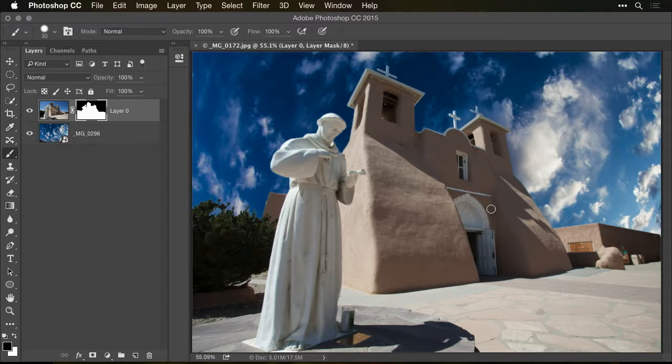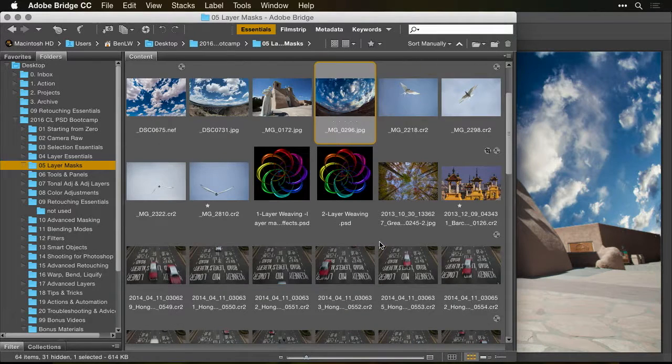So now we've ended up being able to replace that sky. And so all we're going to do now is just work on a bunch of images with layer masks, knowing that a layer mask is simply a black and white picture attached to a layer, where any part of the mask that is black will hide the contents of the layer, any part that is white will show the contents of the layer. We can paint on it, we can use filters, adjustments, and all sorts of things, so we can start exploring what we are really capable of doing with this feature called layer mask. So let's take a look.